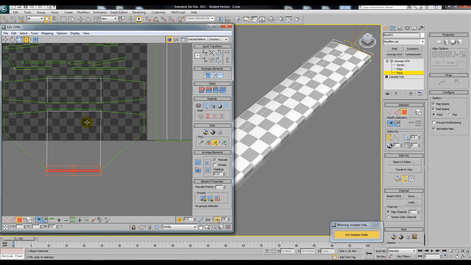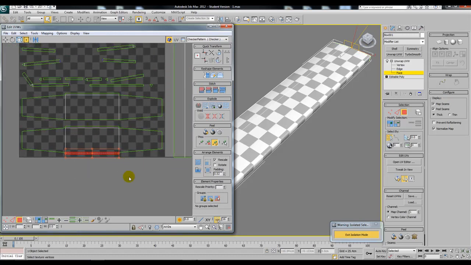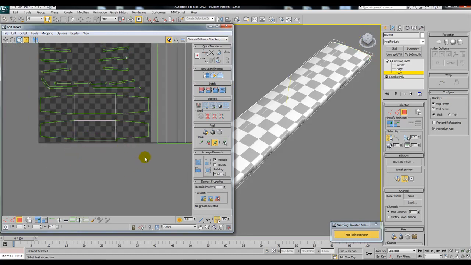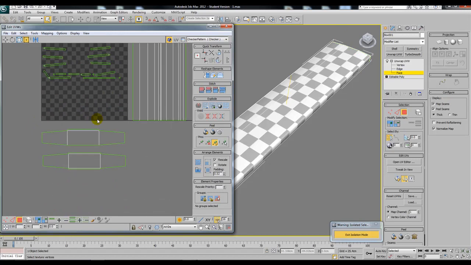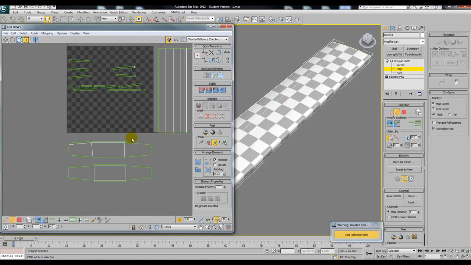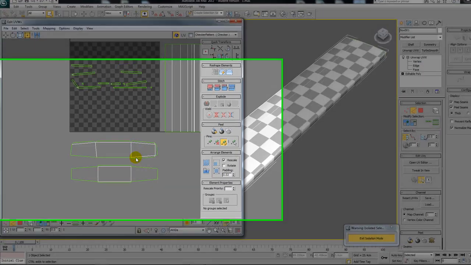Just moving it around, looking how it looks, how it's attached. Again, using the same old stitching.